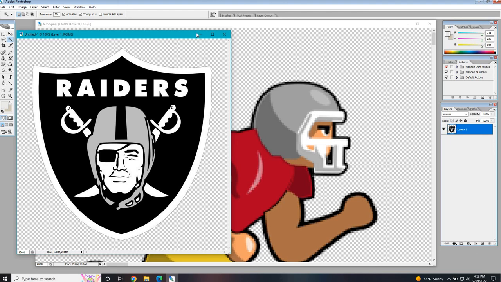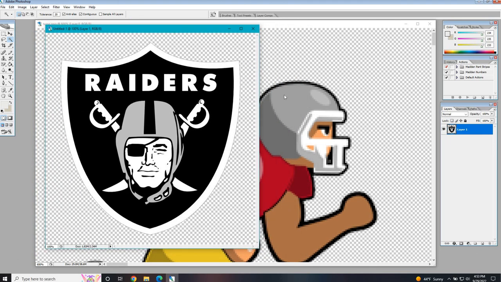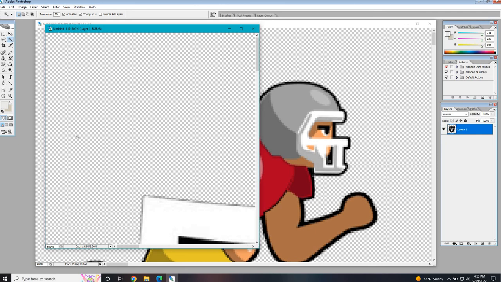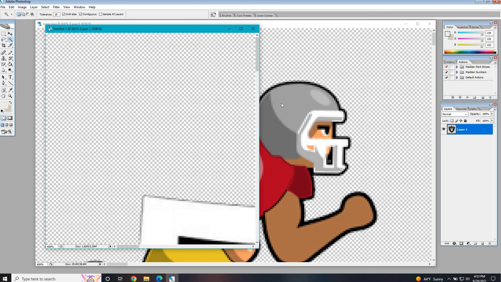And now what I want to do is shrink this down to the size it needs to be so that it can be affixed to this helmet. The best way to do that is to make certain you're doing an apples to apples comparison. Right now, this image is at 600%. This one's at 100%. Let's make this one 600%. You can see it's now very, very large. So we've got a long way to go to get it down to the size it needs to be to look good on this helmet.